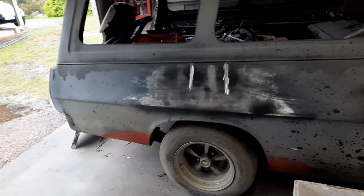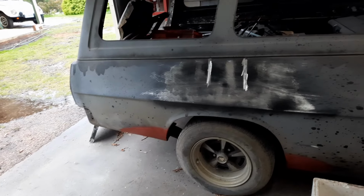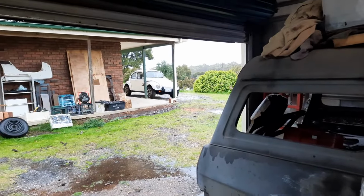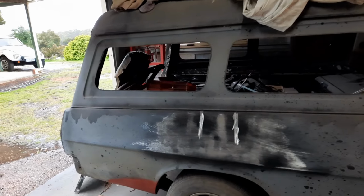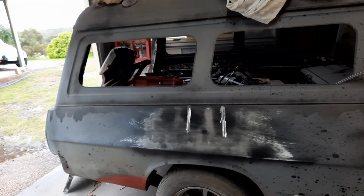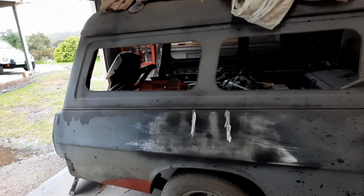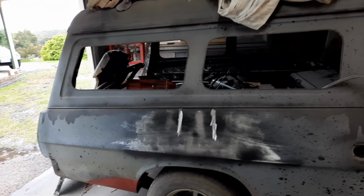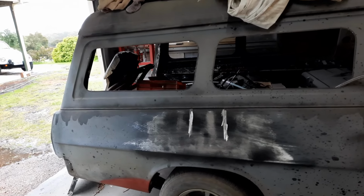So you have to take the shrink out of it. As I said, I planned to do this 3-4 weeks ago, because I've been on a holiday. I went up, took the bug 3,000 k's up to northern New South Wales, but I've been back close to a week now, and I've just been sitting there looking at it, thinking, should I, and shouldn't I? It's driving me nuts just trying to make a decision. I'm so concerned about ruining it.